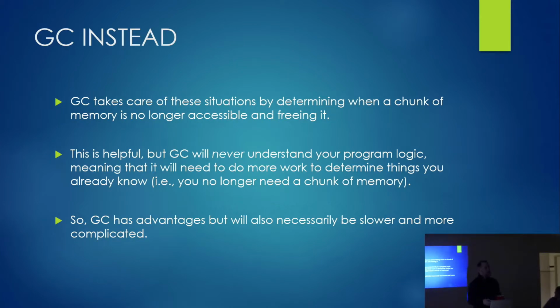The thing is, garbage collection is effectively a set of heuristics. It is, in effect, a best guess at what you're using and what you're not so that it can clean up after you. But it's a guess. So we can do things that make it a lot better and it can guess more effectively, or we can make it absolutely impossible for it to ever guess accurately. We like to say, damn it, there's a memory leak and the garbage collector didn't do its job, when we made it absolutely impossible for it to ever guess what we wanted to do correctly. Okay, those are synonyms for each other. All right, so GC is going to be slower, it's going to be more complicated, a lot more complicated. There's a ton of things going on in there.